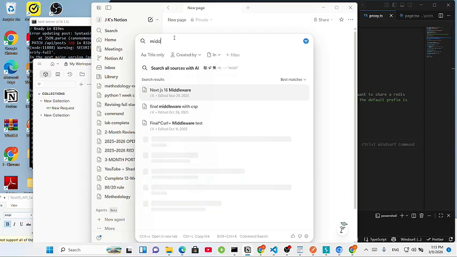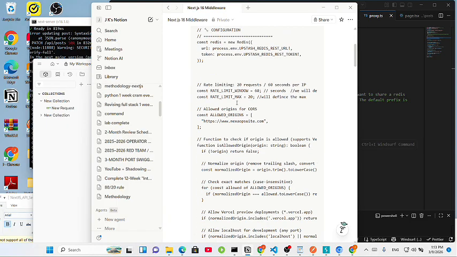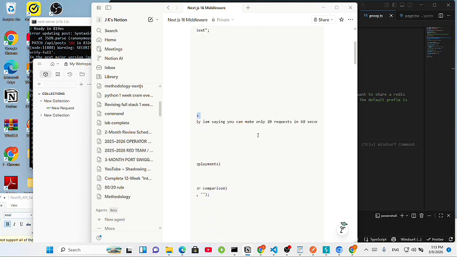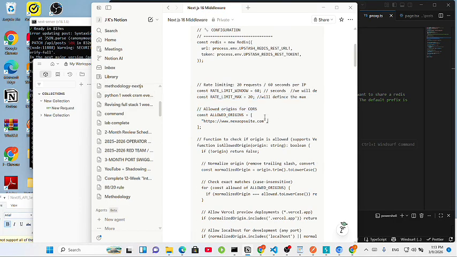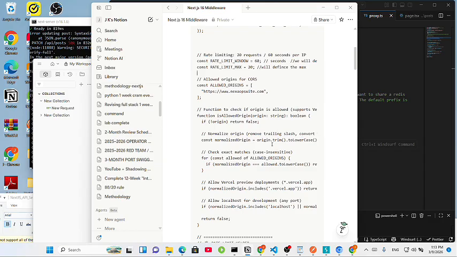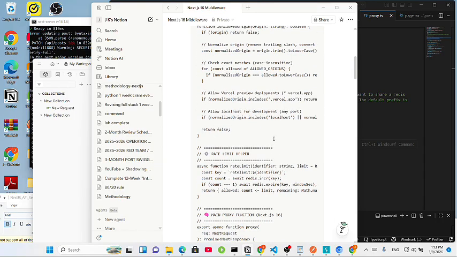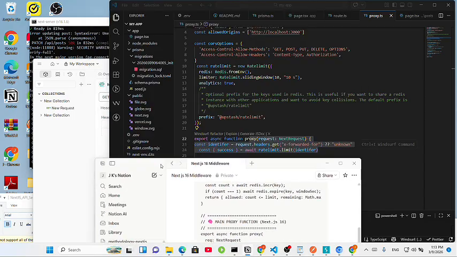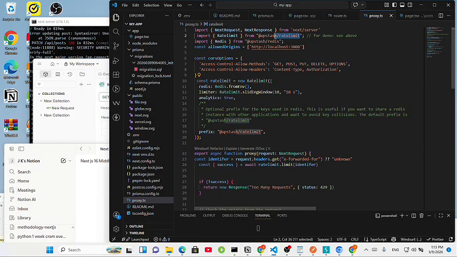One second, let me go through my notes here. We can go ahead and do the rate limiting. I think it has to do with the Upstash Redis, because before I did it without using Upstash Redis and it worked fine for me. So yeah, I think this has to do with the Upstash rate limiting.